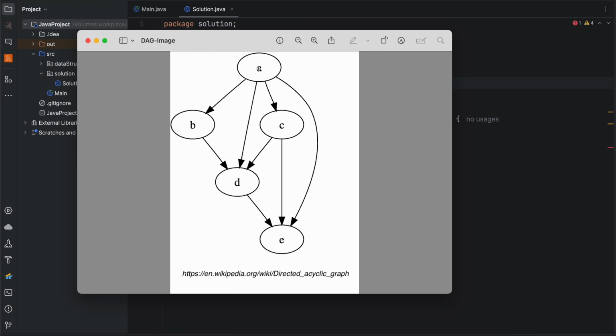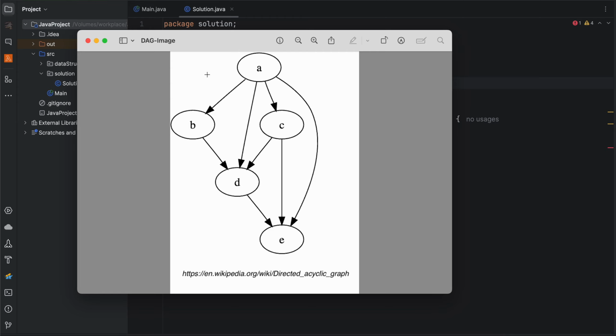Remember that if there is an edge from A to B, there could be a directed edge from B to A too, but it would be another edge. So those would be basically two edges. So when a graph is directed, that means that its edges are directed.